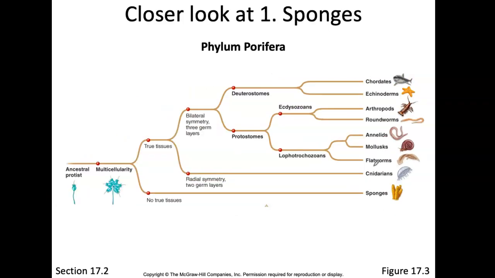Now, what comes next? I'm going to cut this video here, and what comes next is we're going to talk a little bit about each group. What are the sponges? What do they do that's cool? What are the cnidarians? What do they do that's cool? And kind of go up this road here, looking at these different organisms.